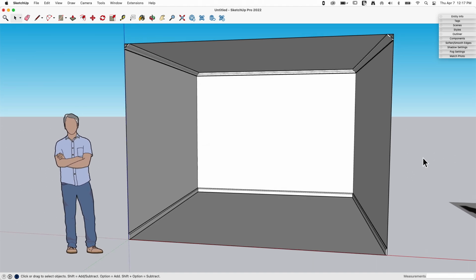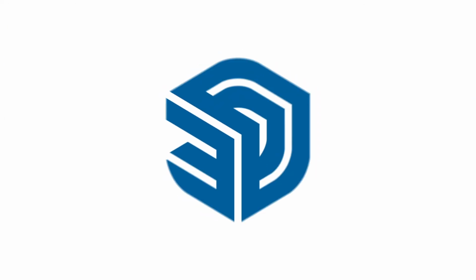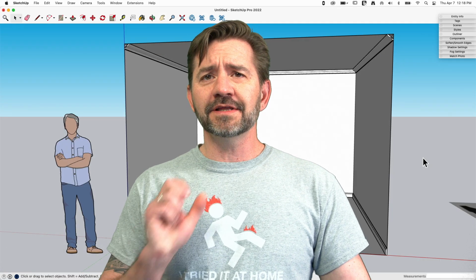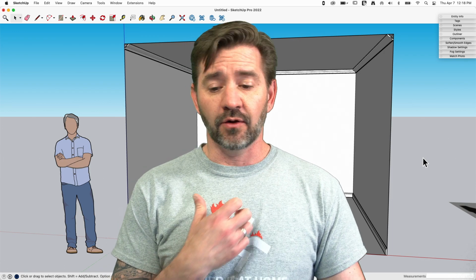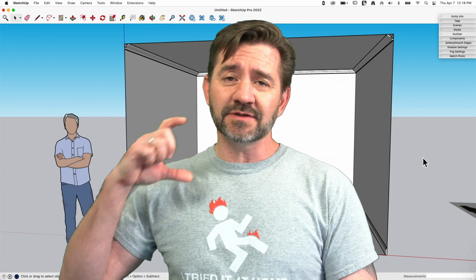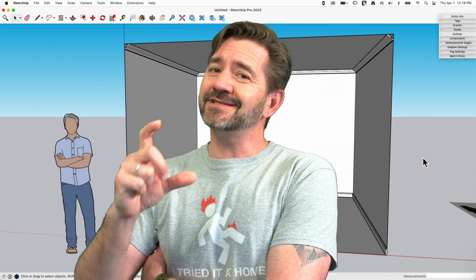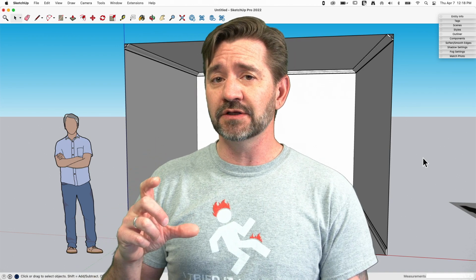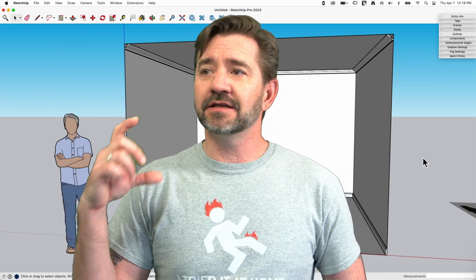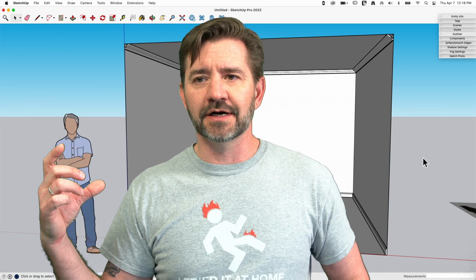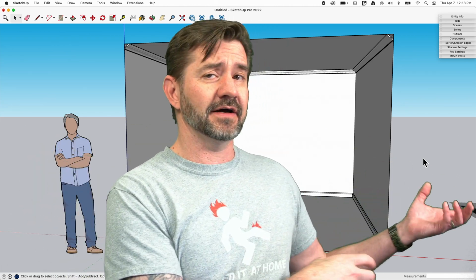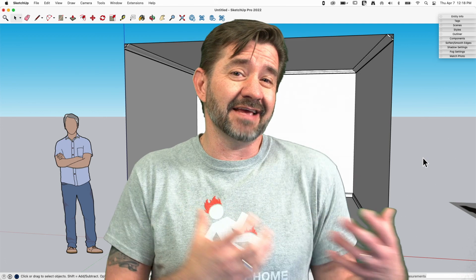Just a couple minutes using images pulled right off of a hardware store website. So hopefully that's of help to you. It only takes a couple of minutes. The nice thing is once I create that profile, I can actually save that. So I could make it a component, save it into a template. I could keep it as a group and copy it into another file that I pull from or make it a component, save it locally.